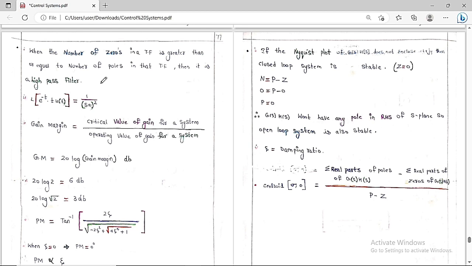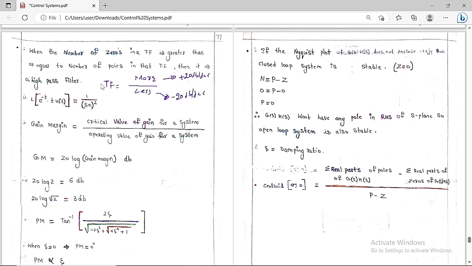So listen carefully. Suppose there is a transfer function like this. The transfer function is the ratio of the numerator by the denominator. So here, suppose there are more terms, and here there are fewer terms. More terms means the zeros are going to contribute plus 20 decibels per decade for each term, whereas here there are fewer terms, so each pole is going to contribute minus 20 decibels per decade.